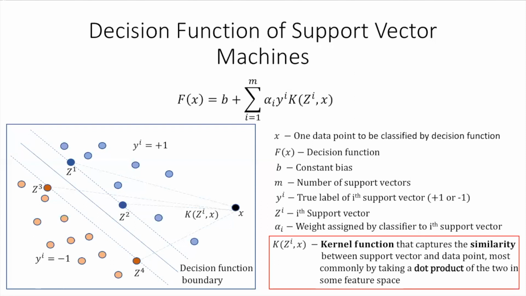So getting back to the decision function, the decision function f of x is nothing more than the weighted sum of the similarity scores of the input example with each support vector, plus a bias. And the weights, shown here as alpha i times yi, are the final weights assigned by the SVM to each support vector after training. So the essential takeaway from this slide is the understanding that the decision function of an SVM is significantly affected by the kernel function, used to compute the similarity score between the input example and the support vectors.